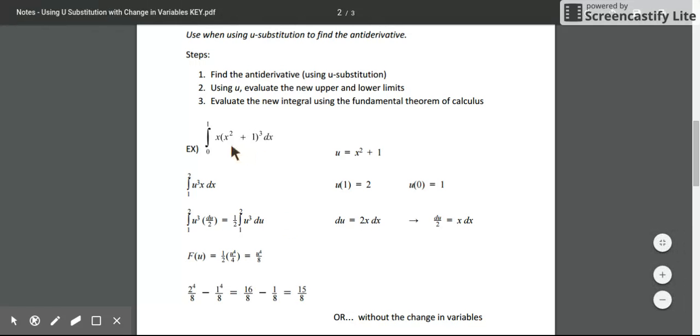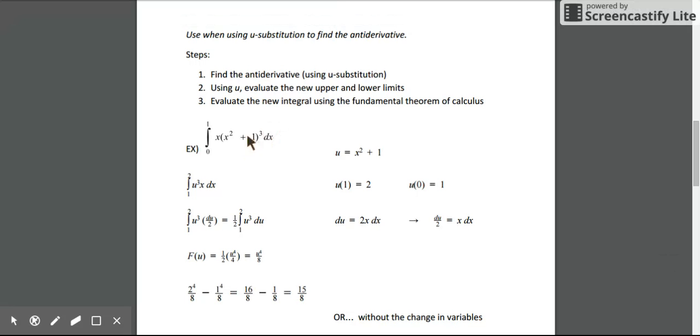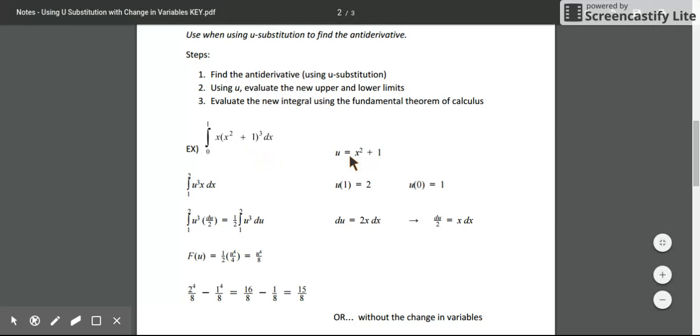So anytime we have a function that's a chain or a product, we're going to find the antiderivative using u substitution. And in general, with a chain function, the innermost function is going to be our u equation. So if I say u is x squared plus 1, then I can substitute that and say u cubed instead. And then I'm going to do a couple more changes. I'm going to shift that x to the back. So now I have u cubed x dx.